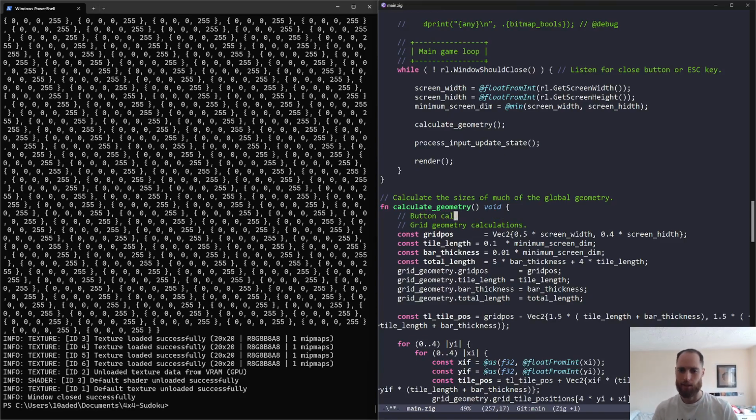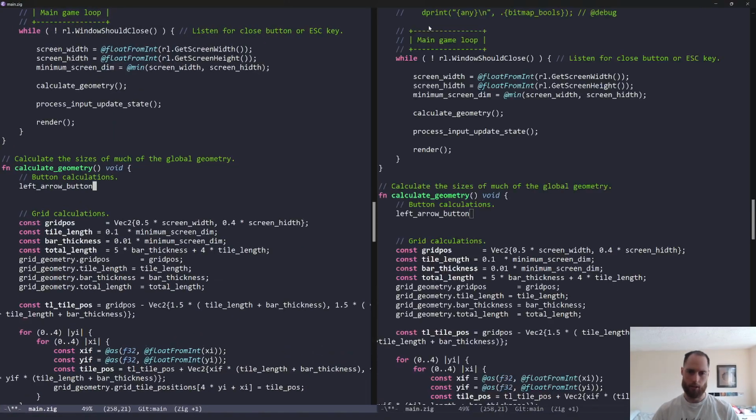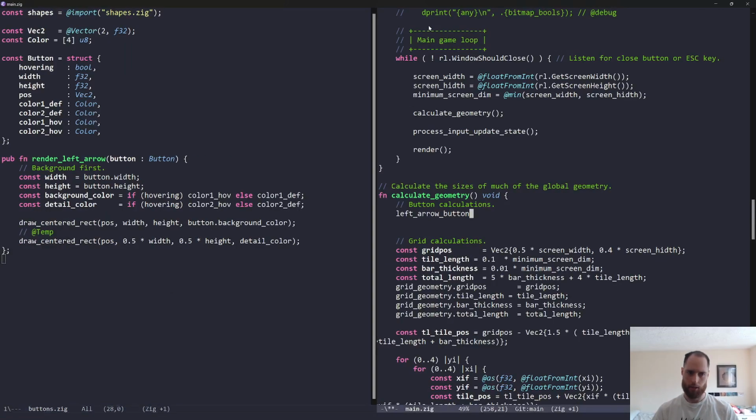The grid calculations. Okay, so now we need to set the position of the left and right arrow buttons. So we have this left arrow button. Okay, there's going to be a lot of things to fill. We need to set most of these. Well, some of them.